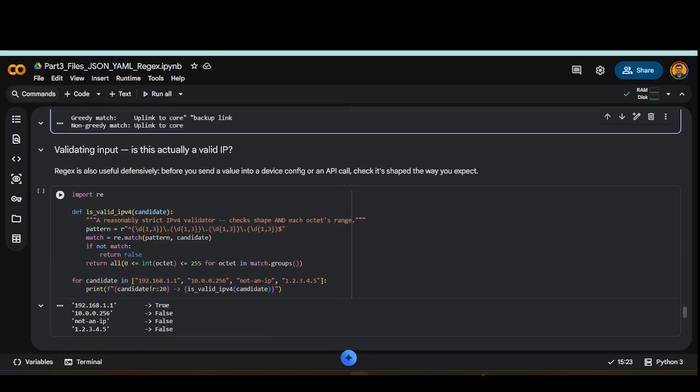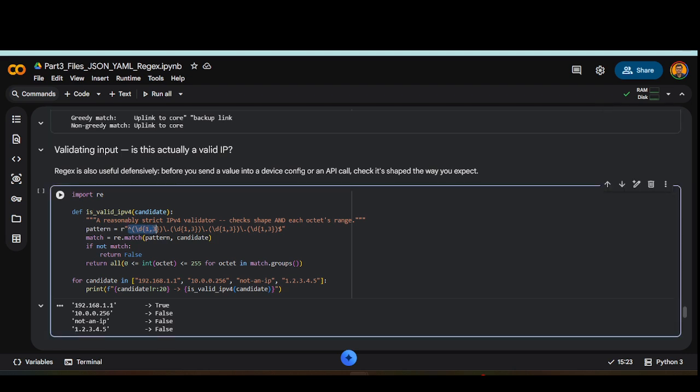Validating input. Same thing which we talked about right now, right? I've just added a start and end, so that it is more strict, correct? So this is a start. Anything which is starting with a number, one to three digits long, then a dot, a number again, one to three digits long, again dot, right? So it says that I need 4 octets, only 4 octets, no more than 4 octets. But within each octet, there should be a number which is 1 to 3 digits long. And that will give me all the IP addresses, right?